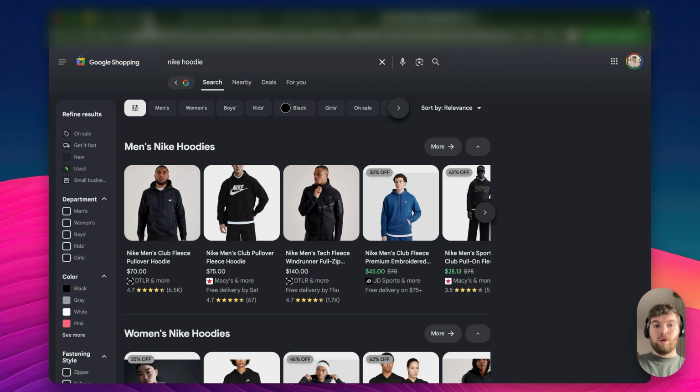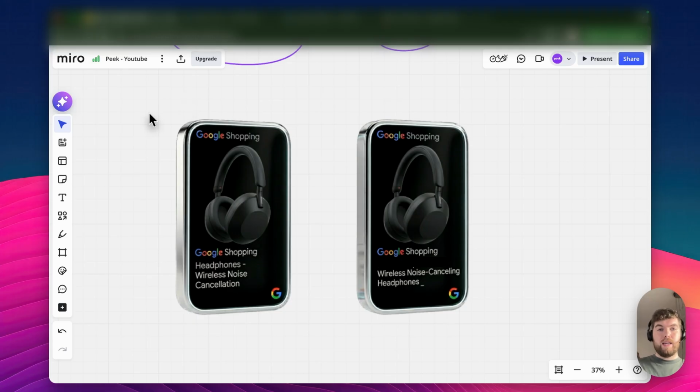Perceived relevance is also key here, and what we mean by this is if you have identical products, just different competitors, and yours says headphones, wireless noise cancellation, and the competitor, same price, says wireless noise cancelling headphones, although you could be selling the exact same product, everything's the same, the info is the same, the description, it's just the titles that are different. Consumers might perceive that your competitor's product is more relevant if they're the ones looking for these type of headphones. And that sounds trivial, but it comes down to first impression bias.